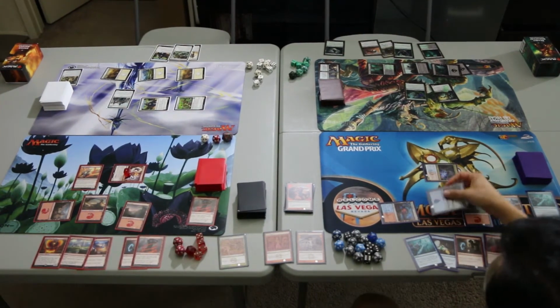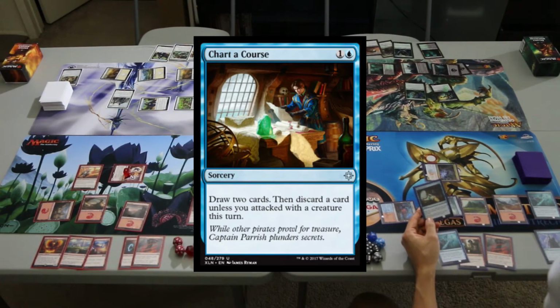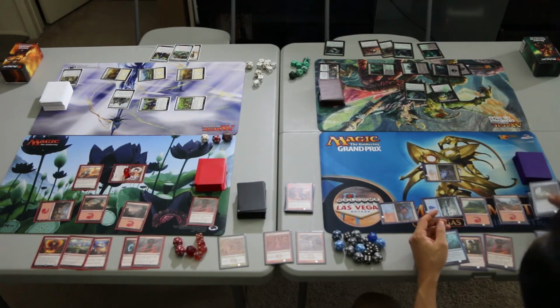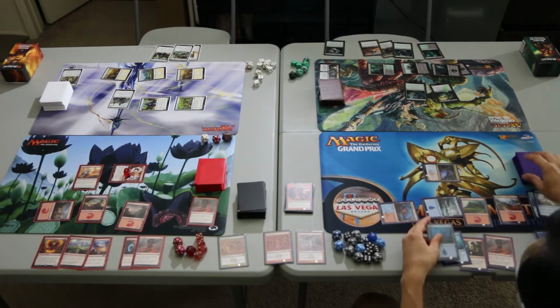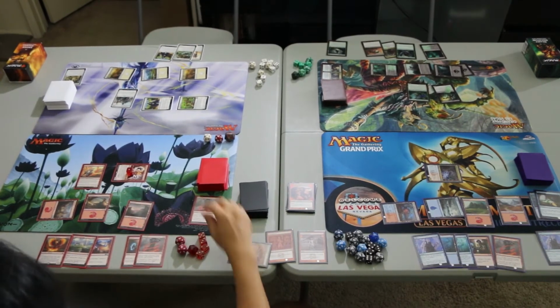Arcane Tempo will pay 1 blue mana to cast Charter Course. It says draw 2 cards, then discard a card unless you attacked with a creature this turn. We did. So we'll draw 2. We draw an Island and an Opt. We'll loot at the end of the turn.